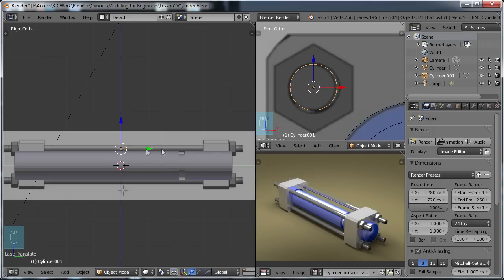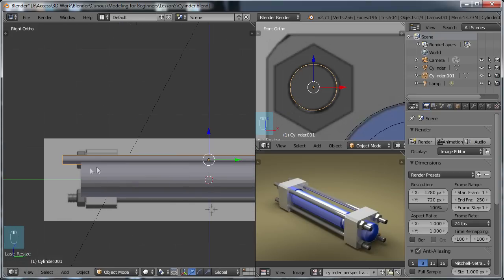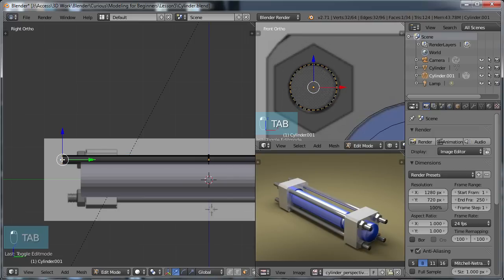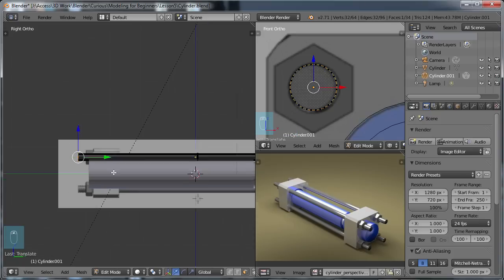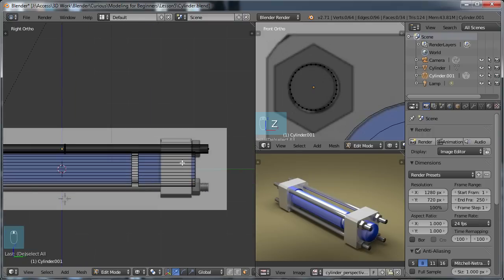And now I just need to scale it along the Y, so SY. And I'm going to scale it about right there. And again, this piece back here is a little bit too far out, so I'm going to Tab into edit mode. Choose this face here, and I'm just going to move it right to where it needs to be. And then again, we can choose Z to maybe see a little bit better when we're looking at our reference, our background images.